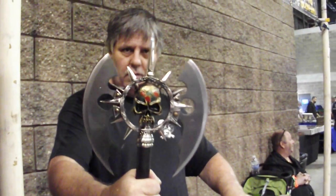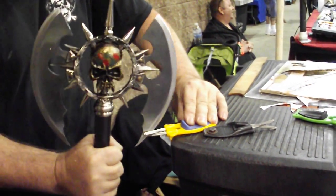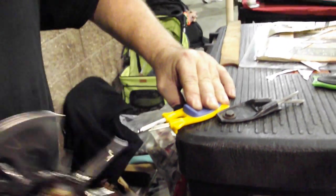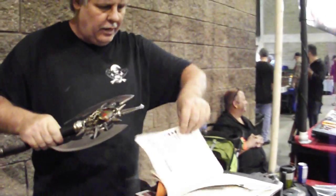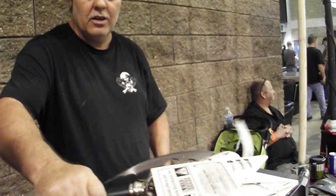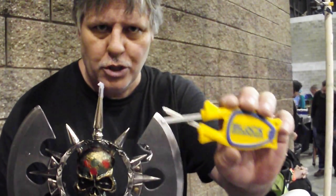Sharpening a battle axe at the Tampa, Florida gun show. The sharpeners are made to flex so they pick up on the original edge, taking that original edge up as sharp as it'll ever get. You see, it works. 100% American made, lifetime guaranteed. The Block Sharpener will sharpen any blade.